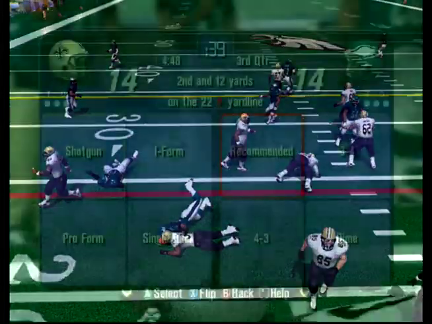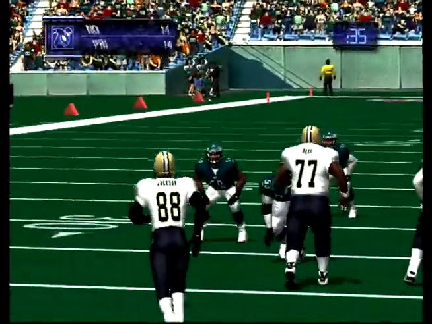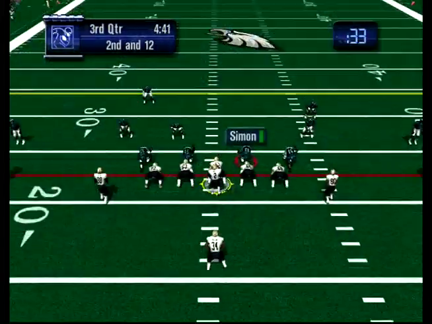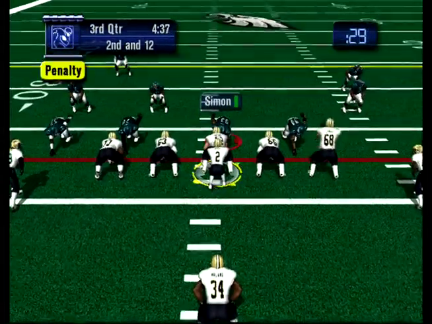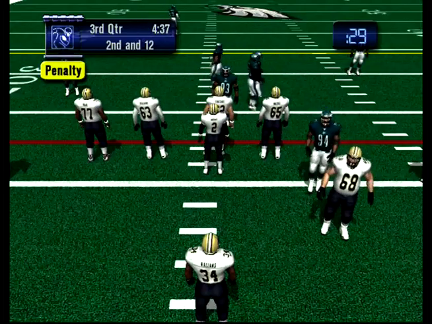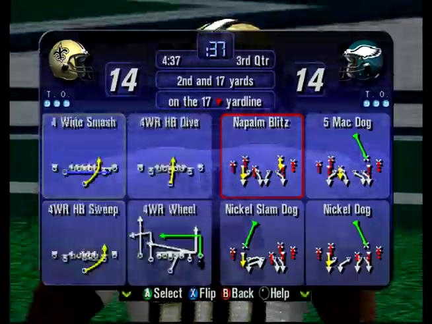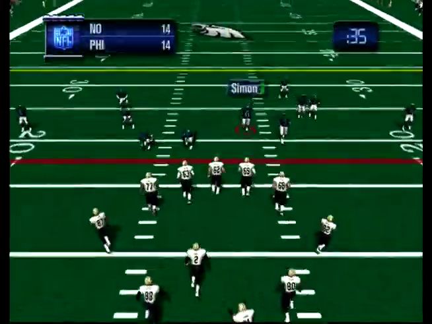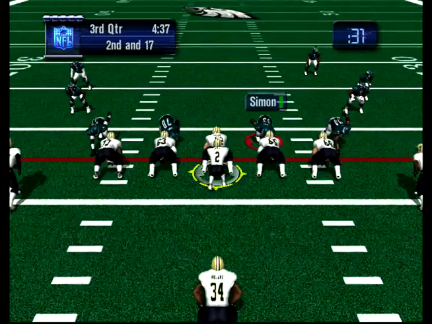Williams is looking for room. He is brought down behind the line. That was tragic. Second down, Saints. The clock's been stopped because there's a penalty. False start against the offense. Second down, Saints. Second and 17.